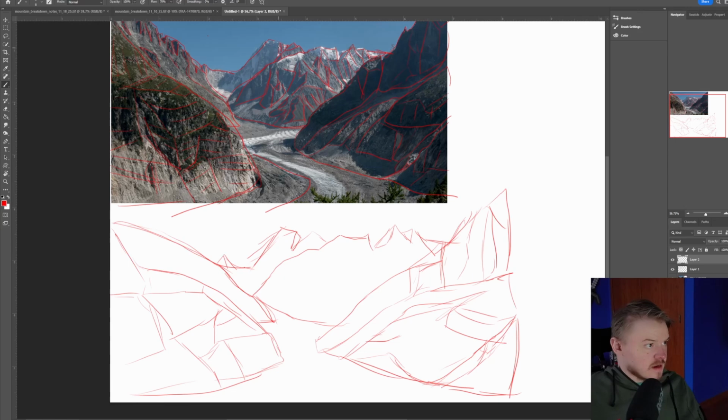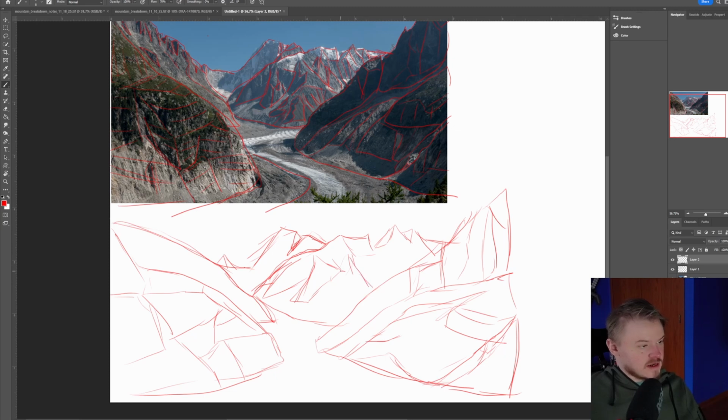I actually might remove this part here just to make the composition feel more natural, even though that's just how the mountain actually is. I'm going to remove that part. It doesn't make too much of a difference in the overall image. Just keeping track of where all the parts are.